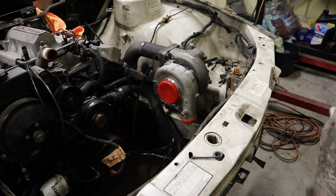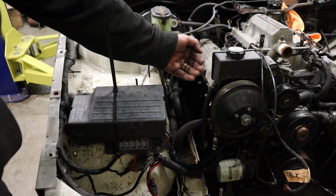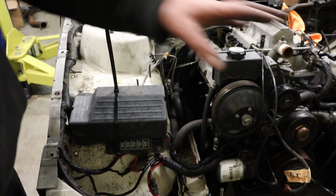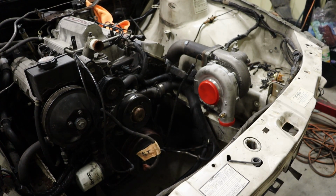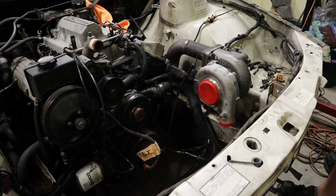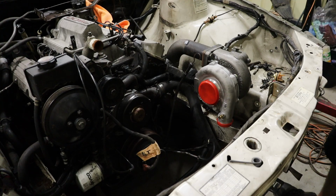Sweet. There's going to be that one there like that. Another one there. But this pipe is going to have to come up and down. And then the turbo scroll will be that way. I'm going to try and keep them around the same sort of height. Yeah, that's come out really nice.